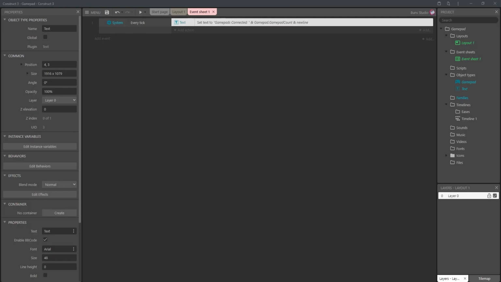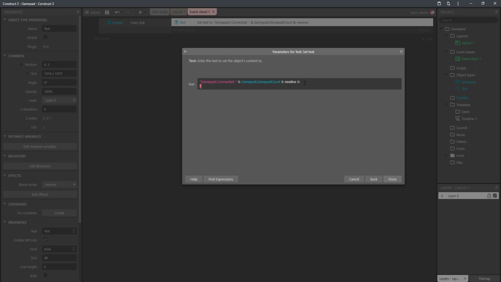So now that we have our controller connected, we could actually start messing around with some of the buttons and the joysticks. I'm going to begin with the joystick, so let's just get started. I'm going to be measuring the input from the left joystick's x-axis, and this is how you would go about doing that.